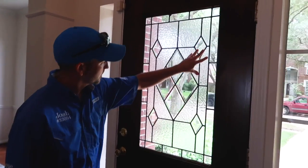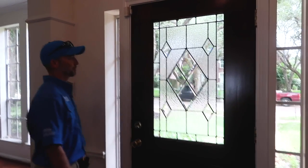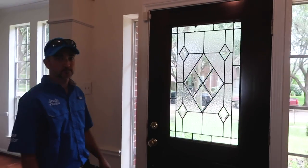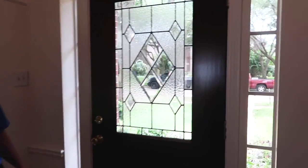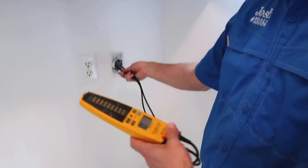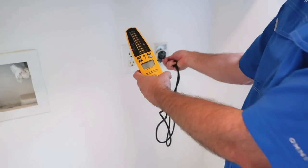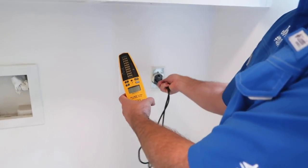You always want to pay special attention to these glass doors because it's easy to miss cracks, and also check if they're loose. You always want to use a voltage meter on these 240V outlets — it's not often that you find it, but every now and then you'll find an inoperative 240. We did check the breaker outside, so if you do have an inoperative outlet, always check the breaker before you just say it's broken.